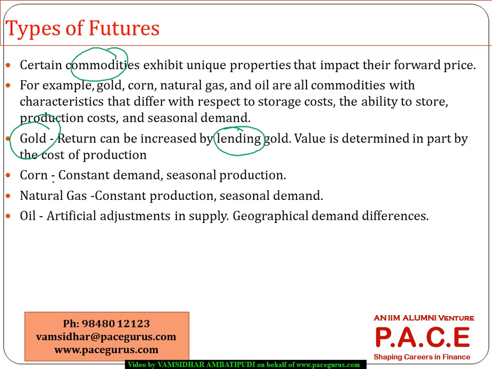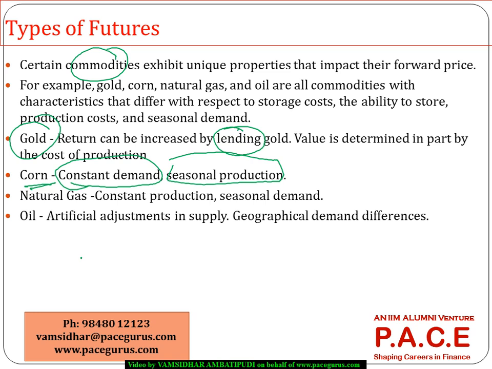Whereas when it comes to corn, the scenario in the US is they use it throughout the year, but production is more seasonal. So the price keeps fluctuating. Even here the production is seasonal, but I think here the demand is also more or less seasonal. I'm not sure whether people use it throughout the year, but assuming they are using it throughout the year in the same way, then probably some storage costs come in.